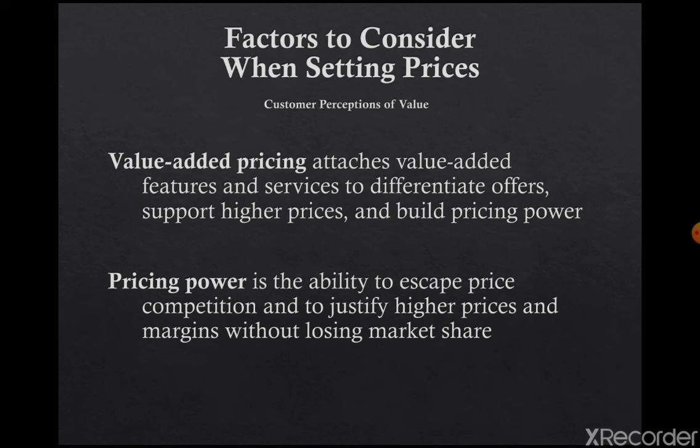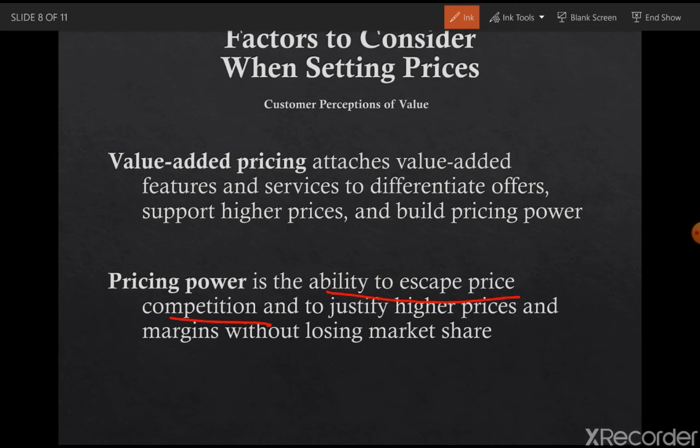So that is basically giving you the pricing power. Now what exactly is pricing power? It's described just below. The pricing power is the ability to escape the price competition. You might have a competitor who is selling at a reasonable price, but you are selling at a higher price, right? Why are you selling it at a higher price? Because you are giving your customers some value added features, right?